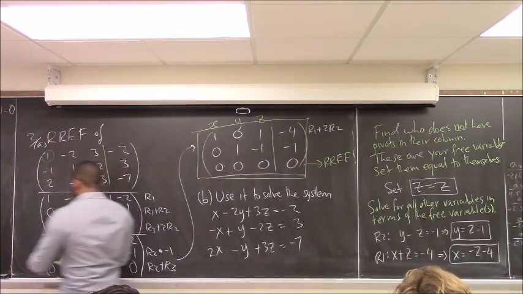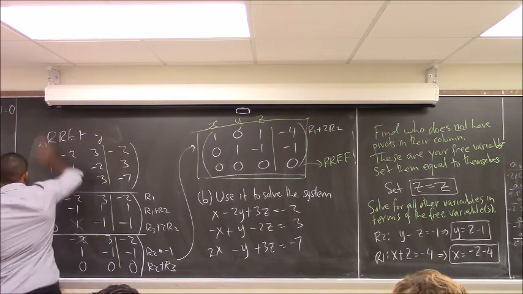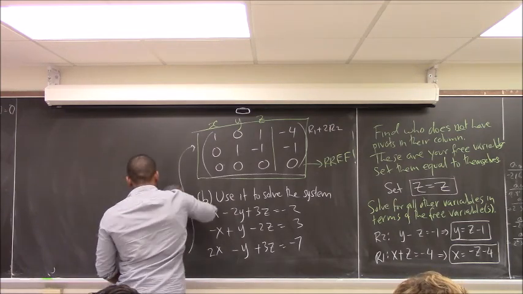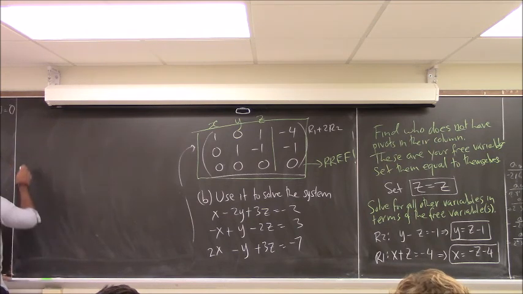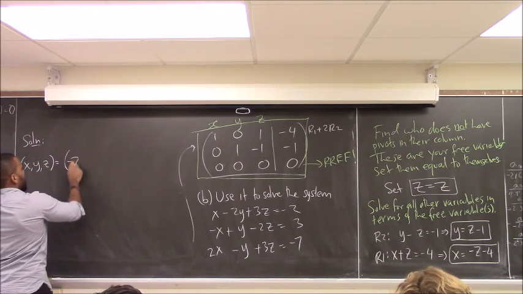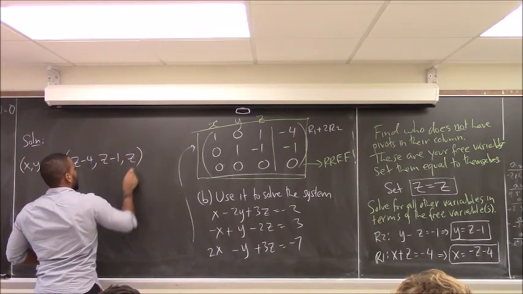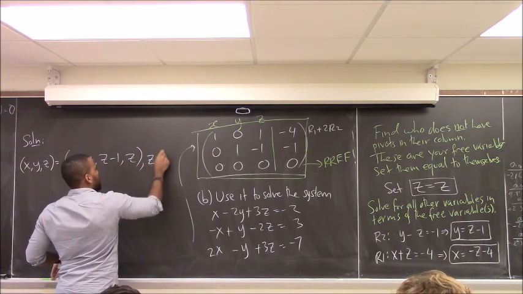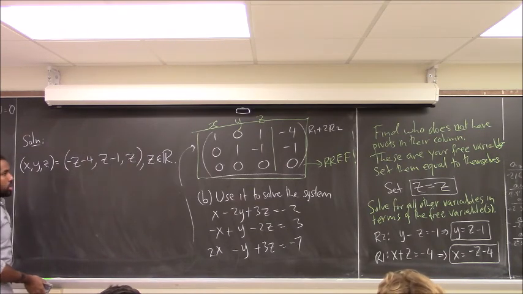Sometimes, and I'll do this because I think in some of the work problems they require you to write the answer down in a similar way like this. Another common way to express this is to write the answer as a coordinate. Say that x, y, z would be equal to minus z minus 4, comma, z minus 1, comma, z. And then you can say your z is a real number. It can be anything it wants. So an infinite number of solutions here.